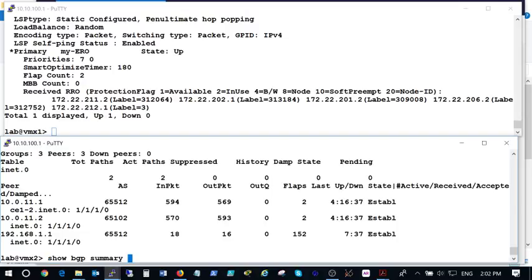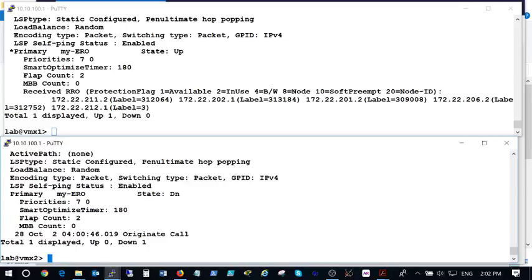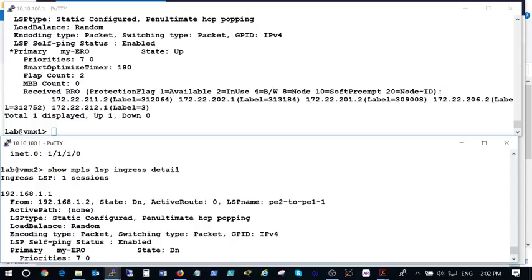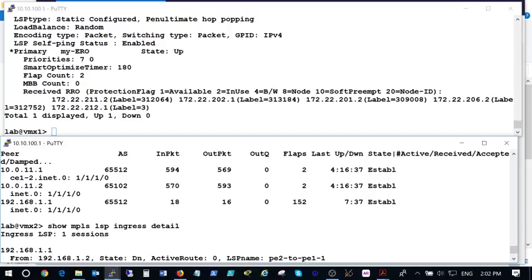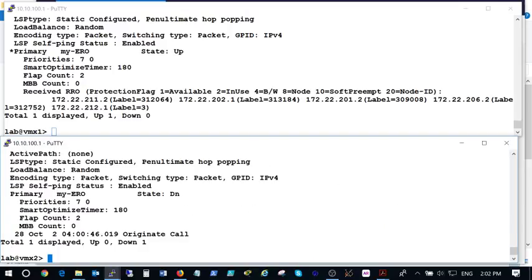Should be right. Okay. Yeah, we've got a little problem with that. It is down, and I don't know why it's down at this stage. I have to have a bit of a look and find out what is happening there.